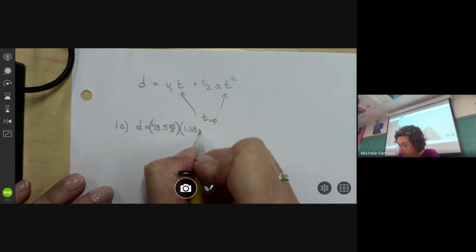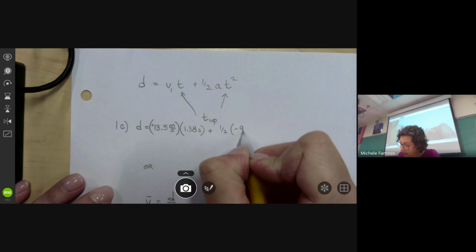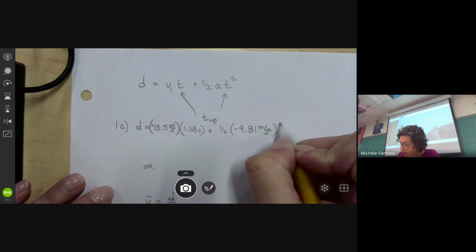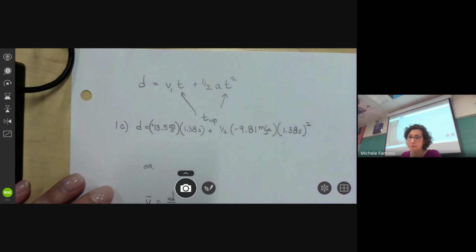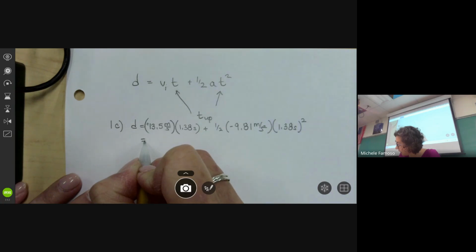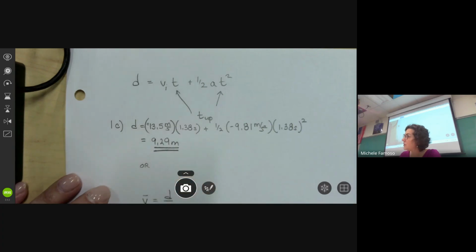So you should have plugged in 1.38 seconds, plus 1/2 of negative 9.81 meters per second squared times 1.38 seconds squared. And if you do that, that's going to give you the answer that I gave you of 9.29 meters for number 1C. That makes sense? Yeah.